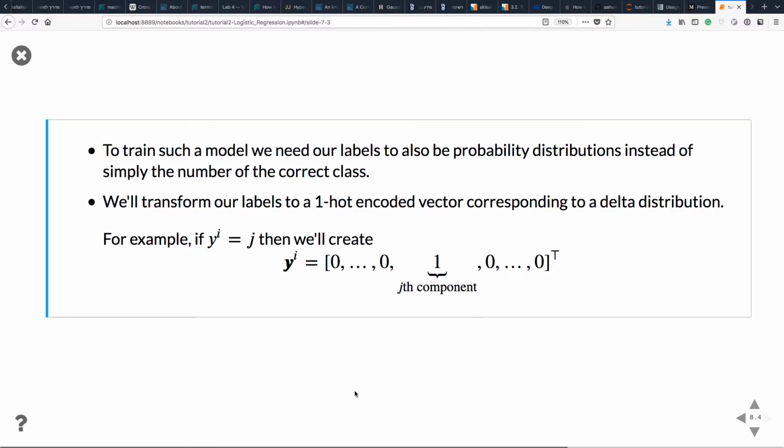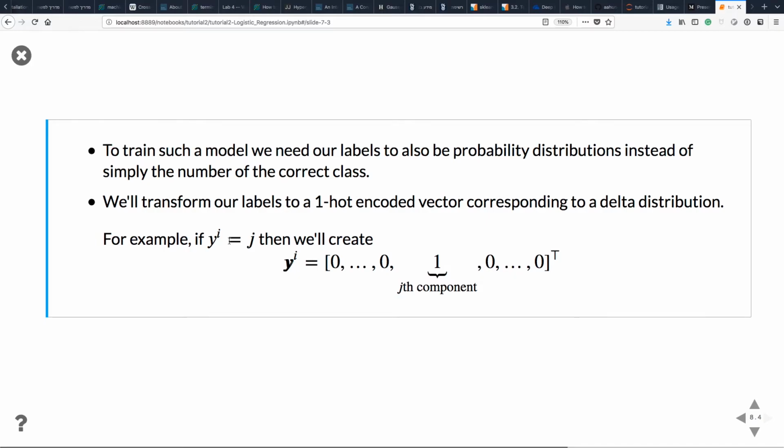So if the ith label, yi, was class j, then simply we create a vector with 1 in the jth component. This is our ideal softmax output, like a singleton distribution, with all the weight of the distribution on a single component. So we're trying to get our softmax to move all the probability for the sample i to the specific component in the vector.